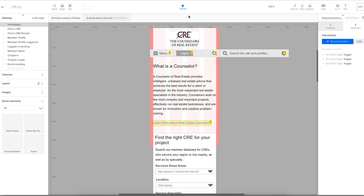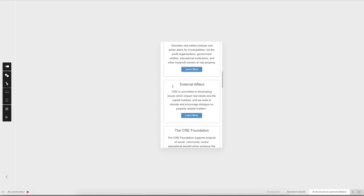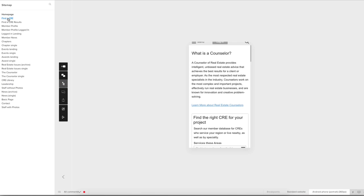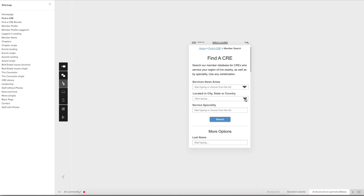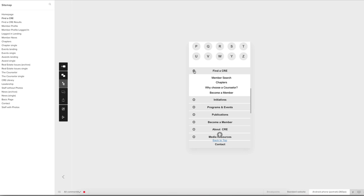The problem I've had with Balsamic is you usually have one sketch with one artboard and then another sketch with another artboard, and they're all the same but they're not together. That can get a little bit cumbersome. And then for the clients, what they really like about it is when you're viewing it in a browser, all that cruft goes away, but there's inline commenting, which is really nice.